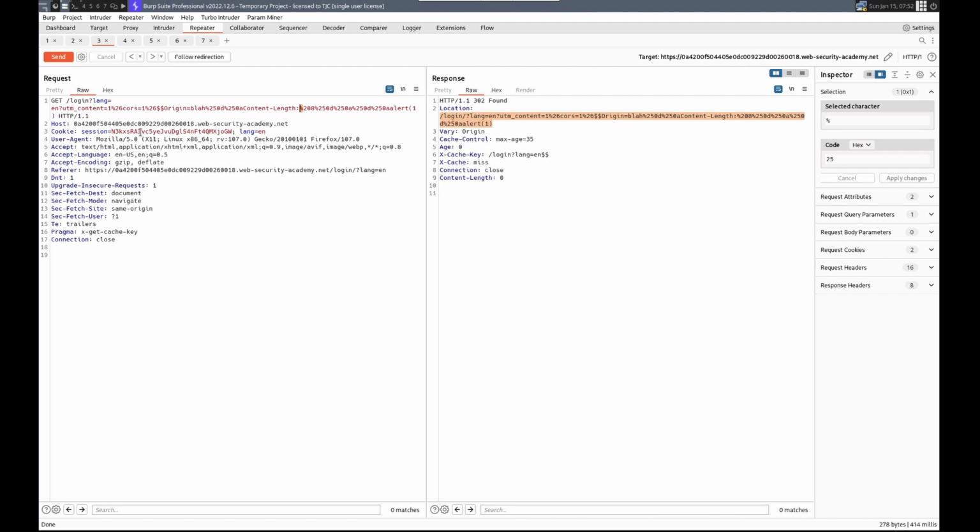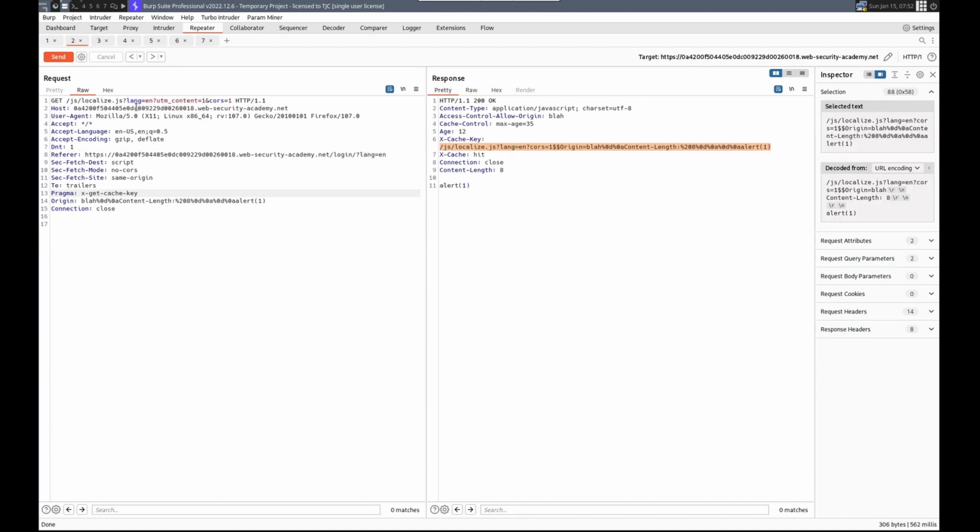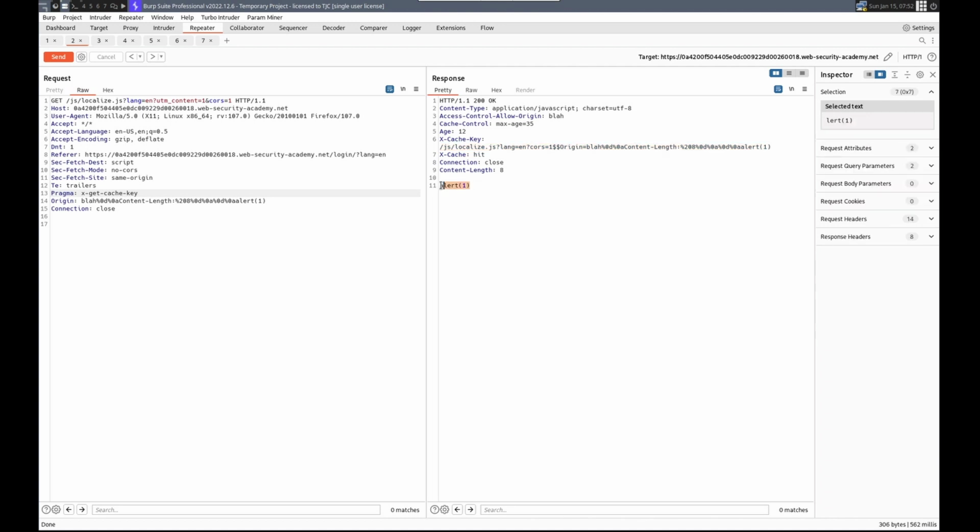Once you send this and poison that response and it gets cached, when the victim requests login lang en, they get your poisoned response, which then makes them send this request, which gets the alert 1 for the JavaScript, localized JS. Very tricky.